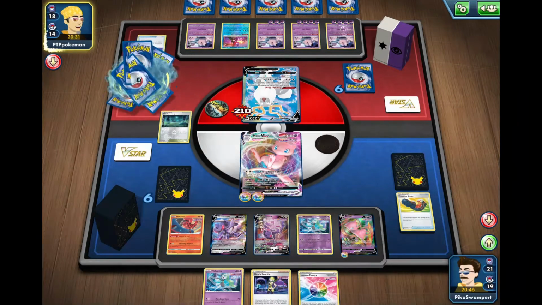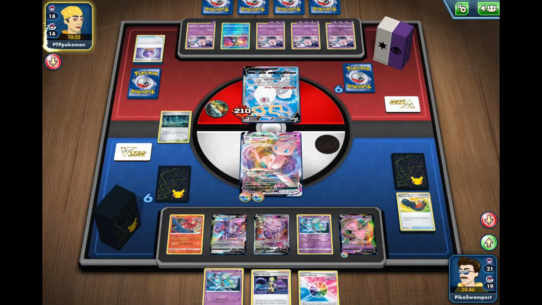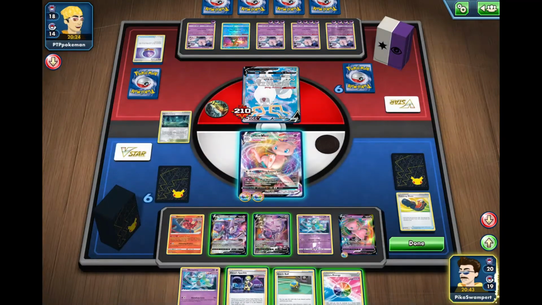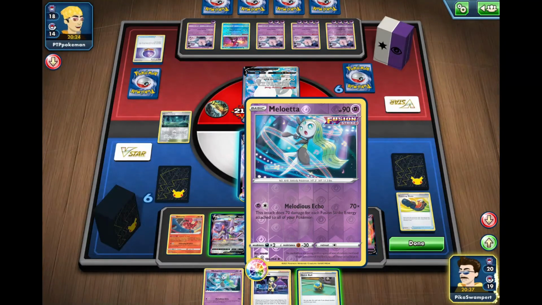Fog Crystal, that's not a switch. They are really milling their deck away. I mean, we are too. We're freaking Mew VMAX. So, I mean... Alright, they're just going to pass. Maybe. Yep, alright, perfect. So, let's go ahead and... Yeah, we can just start attaching to Meloetta.